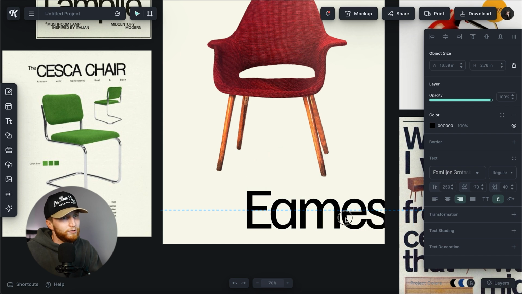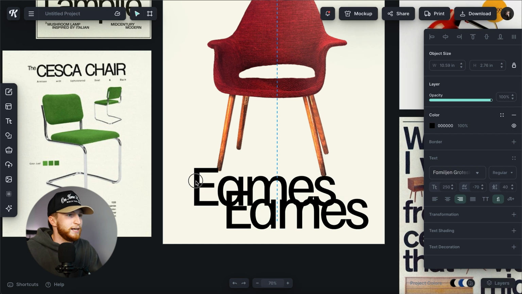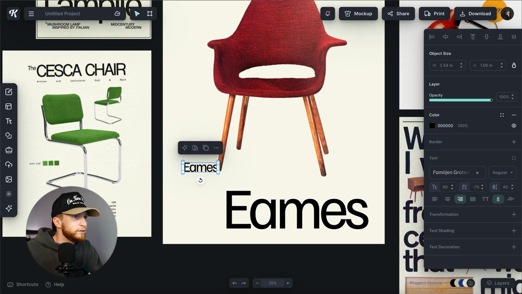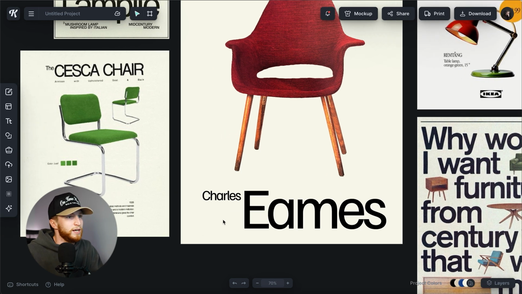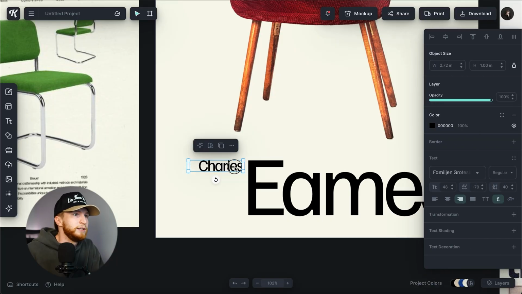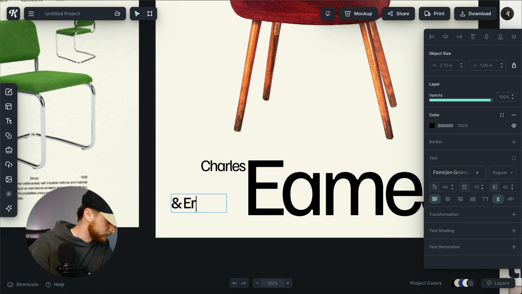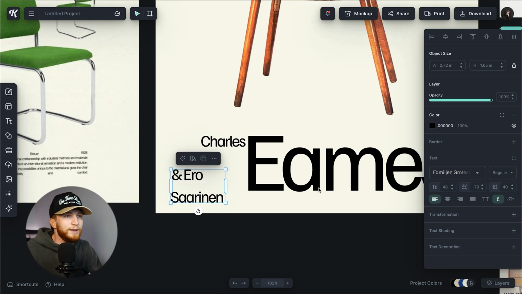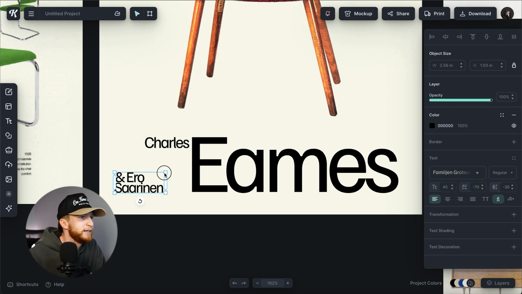And there are 2 contributors to this, so I'm just figuring out how to lay out my text. So I'm gonna put that there and right align it. And this is really just about getting creative with the text layout. So I'm gonna put his first name there. And so we've got the first largest contributor, the more famous name. Might make that a little smaller actually. And then I'm gonna take this same text box and put it down here. And we're just going to condense that together, get that line spacing nice and tight, and make that a little smaller.